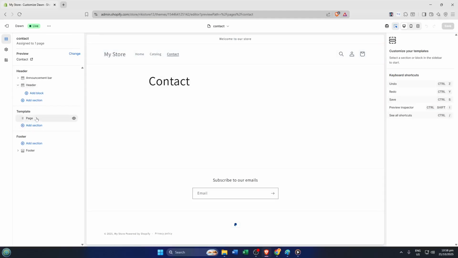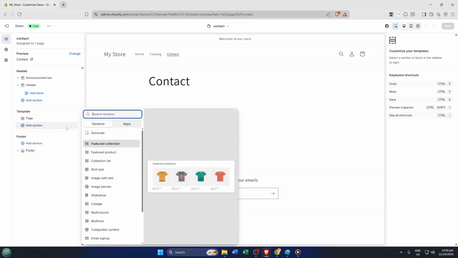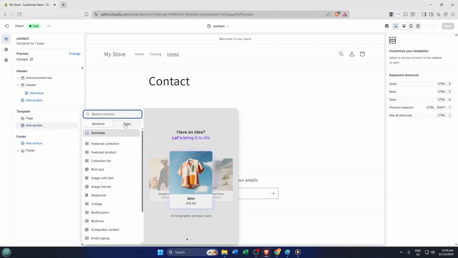On the left side of your screen, you'll see a sidebar called Sections. This is where you add or rearrange pieces of your page, like adding blocks to Lego. Each section makes up a part of your site. Find and click the button that says Add Section. If you're new to this, be sure to take your time here and double-check what section you're adding. You don't want to accidentally add the wrong thing.